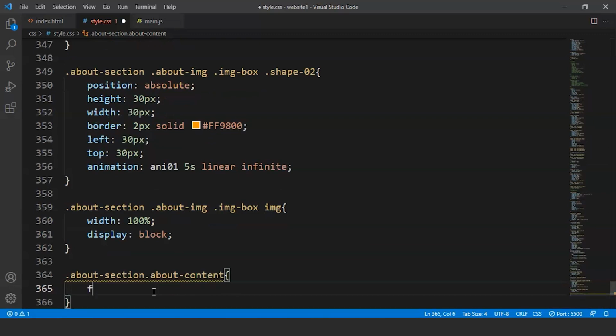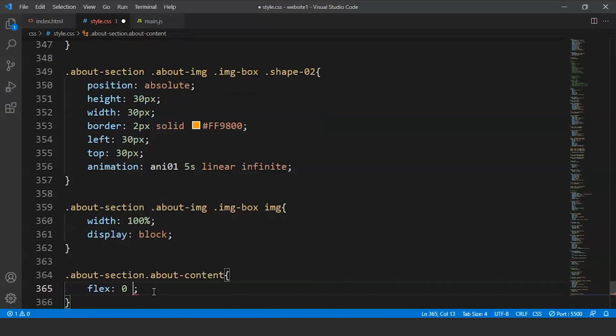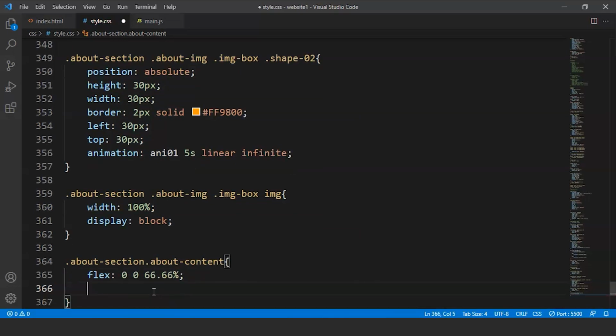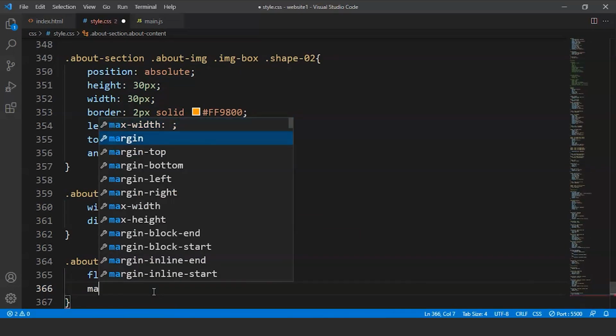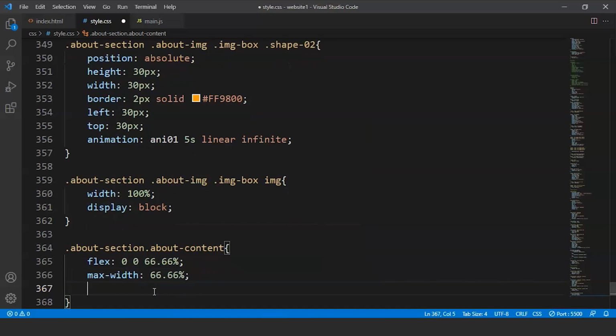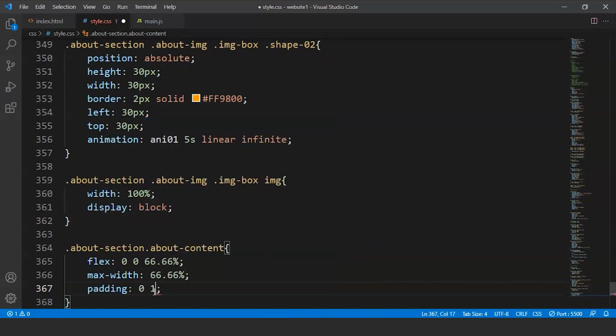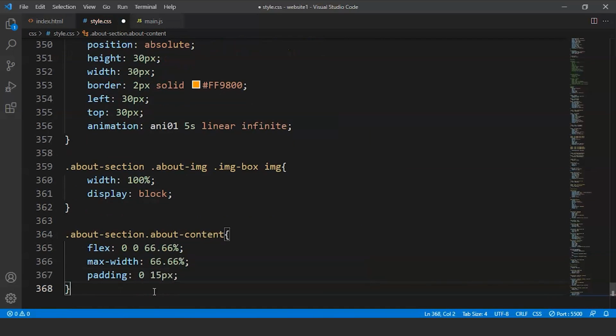Fine, we have to write here flex is going to be 66.66%. Then we have max width is going to be 66.66% again. Then we have padding is going to be 0 and 15 pixels.